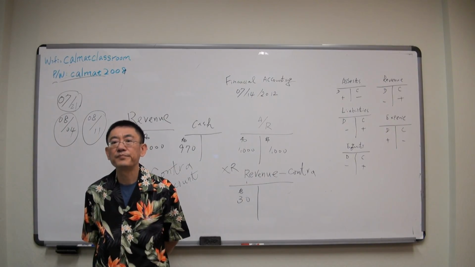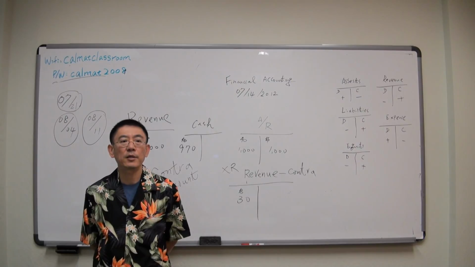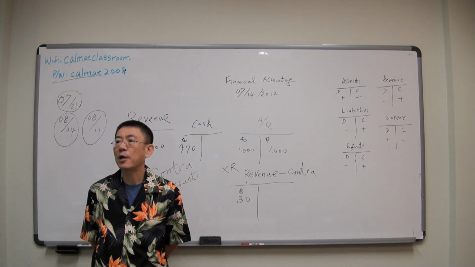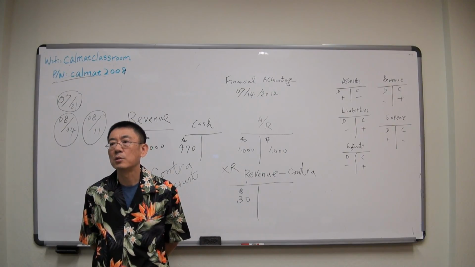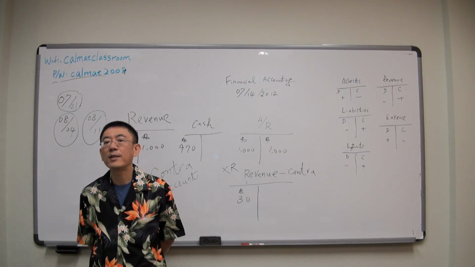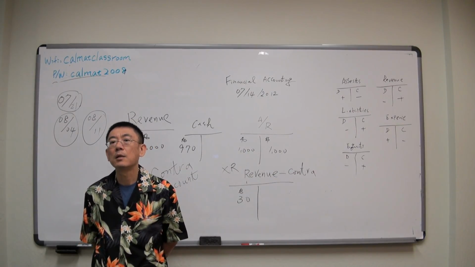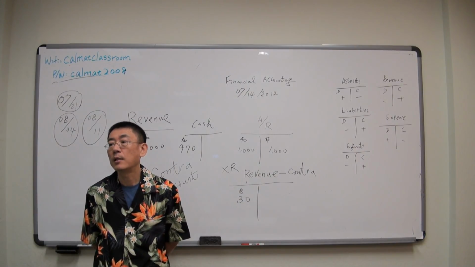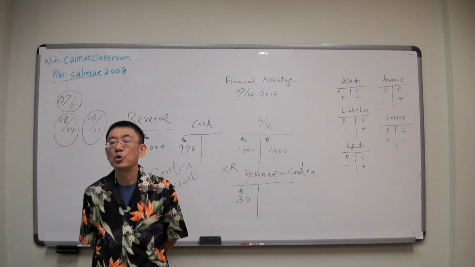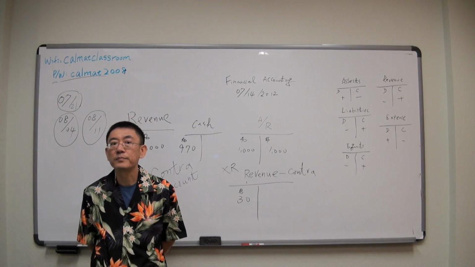So this is another thing. How about return? Let's change this whole scenario. Your company made a cash sale. So when you sell $1,000, your company receives $1,000 cash. So there's no problem. Cash debit 1,000 and revenue credit 1,000. However, the second day, the customer returns a portion, $100.